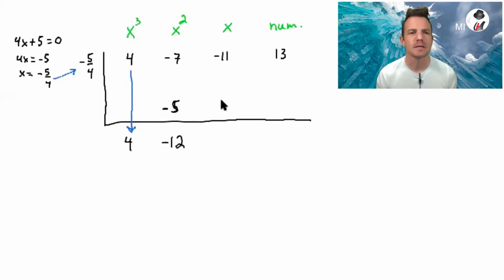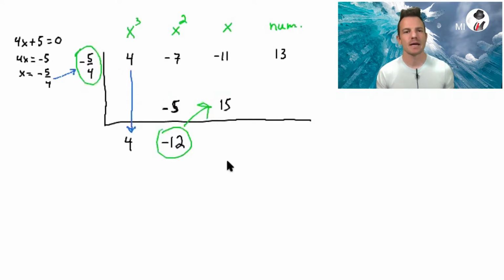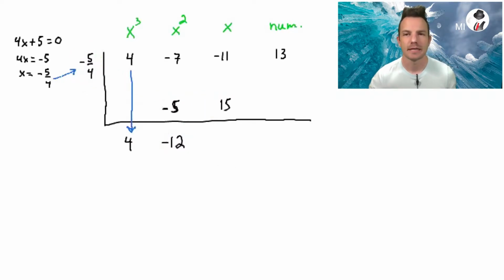Again, multiplication here is what dictates the next term. So the next piece that we're going to put in right here, the next number, is -12 times -5/4. This will end up giving us a positive, and 12 divided by 4 gives us 3 times that 5 will be 15. So every time you do this, these numbers come from taking the outer number and that bottom number, they multiply together, and they give us this number right here. That's how we're generating each one. Then we go straight down. 15 and -11 leads us to 4.